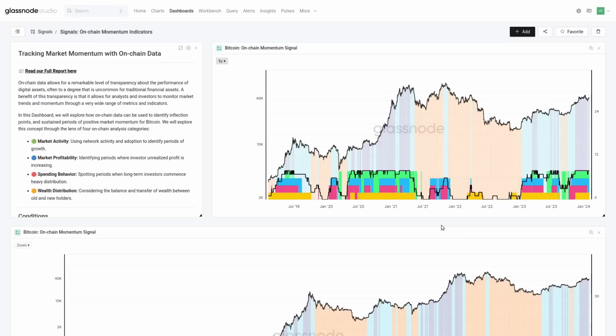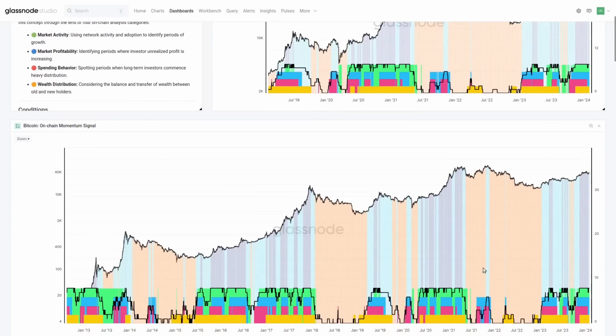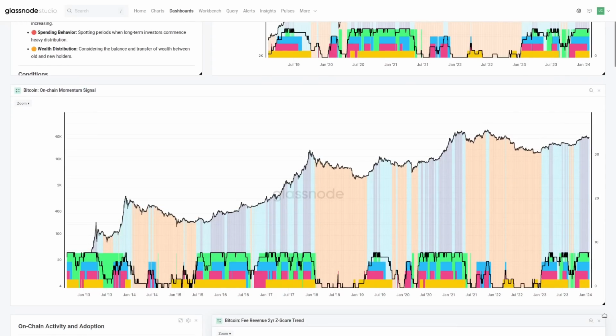So if you spend much time watching our channel, you'll know that we like to construct these confluence models. The idea is to demonstrate that quite often, and certainly in my experience, many on-chain metrics will align. They'll tell us a similar story. And really the hard part is knowing which metrics to look at, how to process and transform them, and turn them into actionable insight. So what we've got set up here, there's obviously a lot of colors, but let me just quickly break it down.